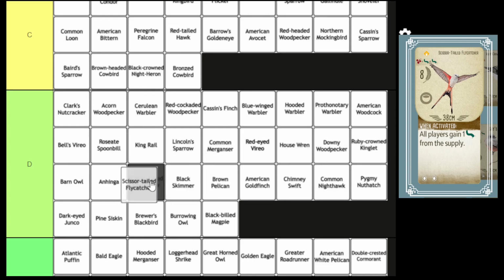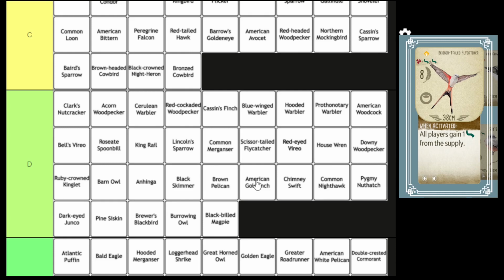Yeah, I think it's one of those where, like you say, it will often come up in the tray early game. But I think most of the time, you're better off trying to get some of these A, B, or C tier forest birds down, and using that as your food source rather than relying on the flycatcher. Right. Yeah. Unfortunately, it's gonna go in D tier here.